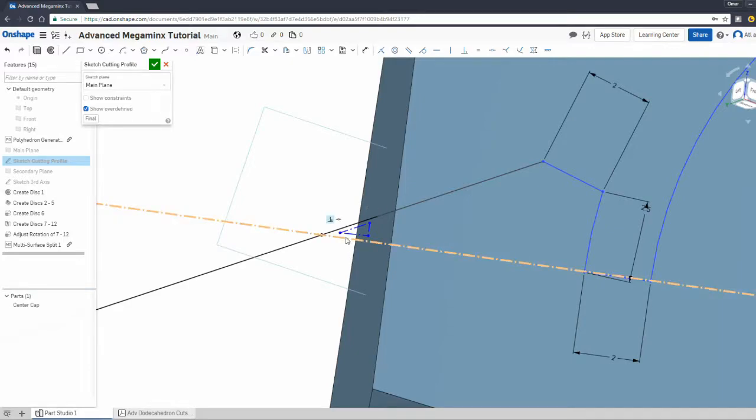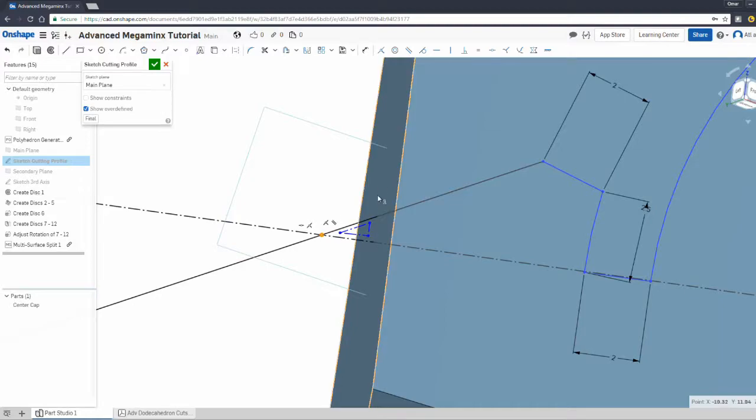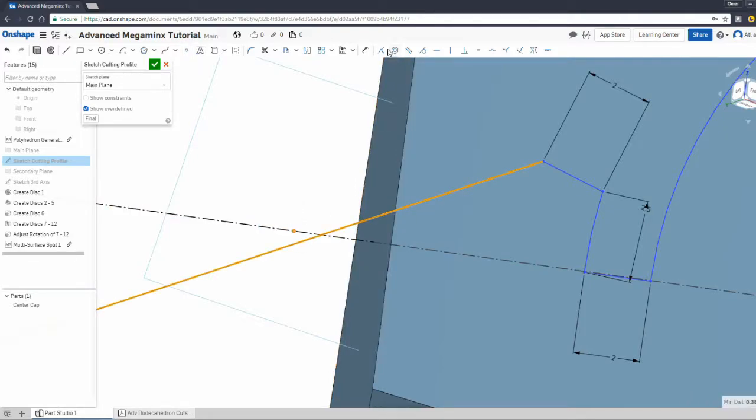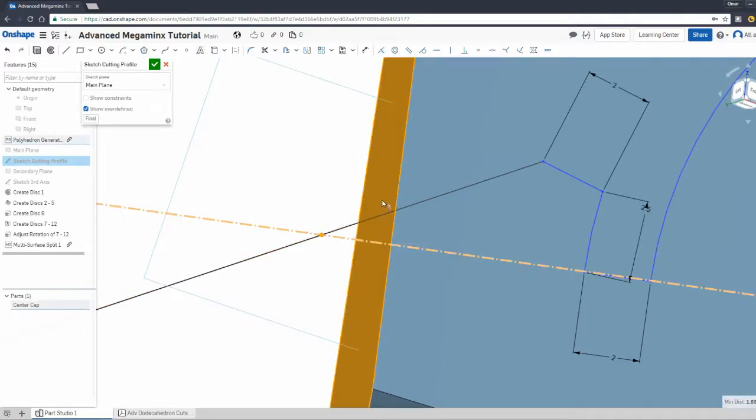So it's the point where this point of intersection is flush on the surface of the puzzle. In other words, let me go ahead and delete these construction lines, and it seems like I lost my point. Let me do it again. Okay, so I want to make this point and my line coincident, and then I'm going to click on the point and the face of the puzzle and make them coincident as well.